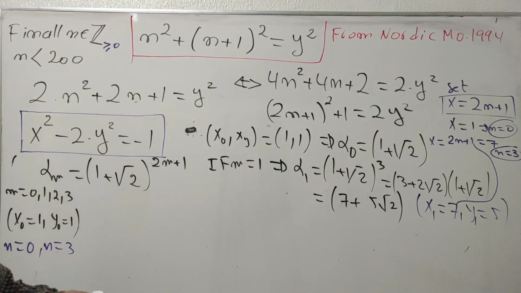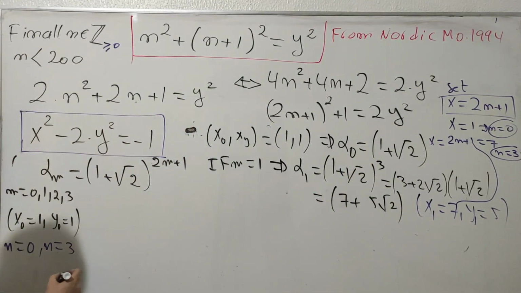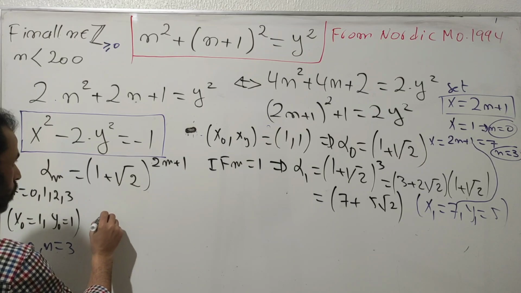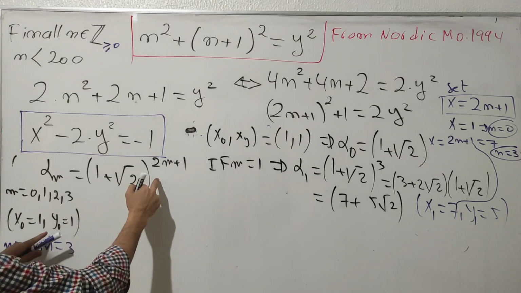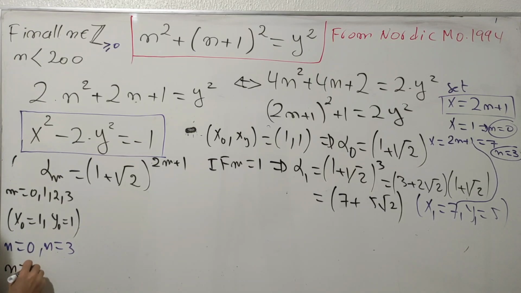You guys are going to do the same thing. I'm not going to calculate the others due to the lengthy calculation. So what will we find? Replacing m with 2 and 3, we will find n equals 20 and n equals 119. Okay, it's more simple.